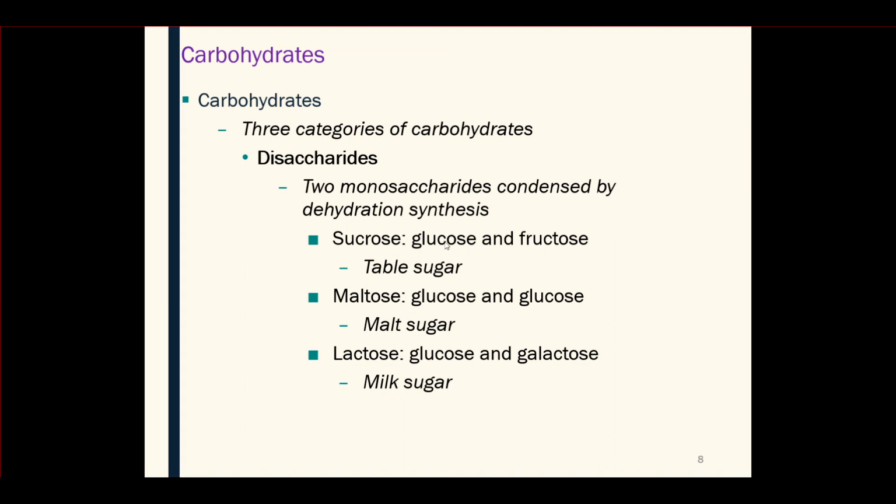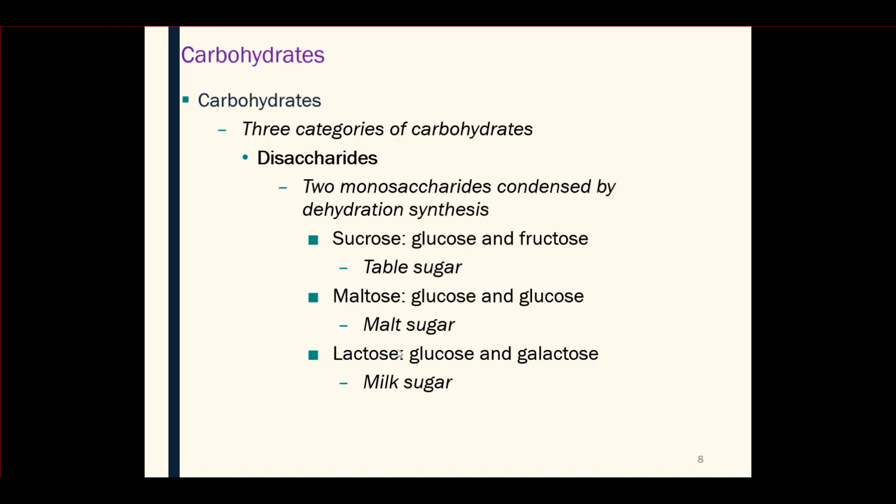So these are the two monomers. If we bond them together, we form table sugar, right? So any sugar you have at home that's table sugar is actually called sucrose, and that was made by a glucose and a fructose coming together. If we just took two glucoses and put them together, that we call maltose, right? They actually call that malt sugar. Then if we take a glucose and a galactose, that produces something you may have heard called lactose.